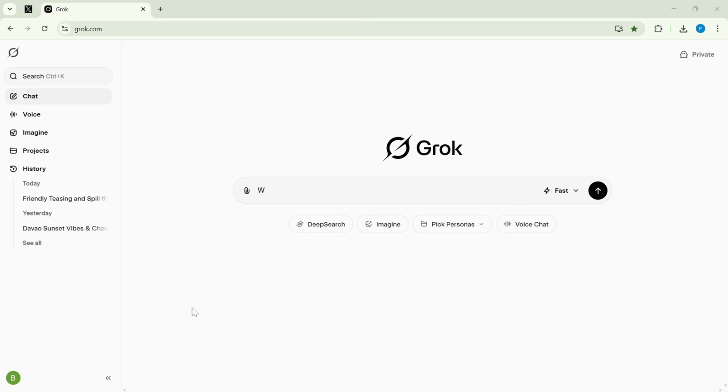If you see a prompt to continue with your X account, that's expected. Go ahead and sign in. While you can browse around without always staying signed in, logging in helps save your progress and ensures your access is properly linked to your subscription. Once you land on the homepage and see the Grok AI interface, you're in the right place.